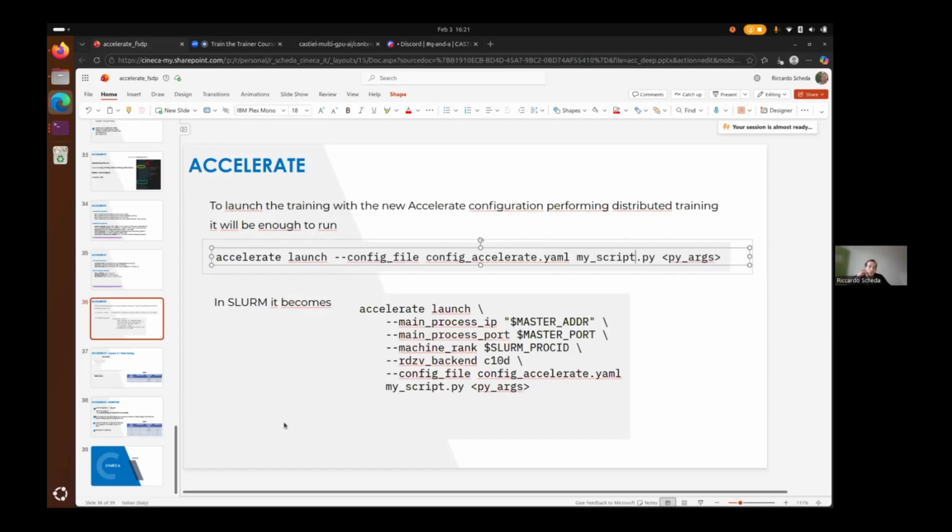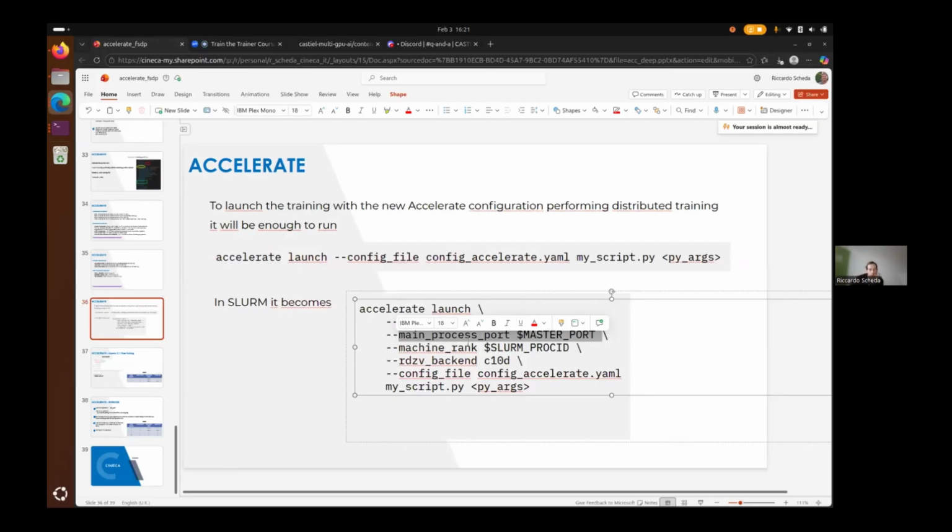Since we are on Leonardo and we use Slurm, we need to put the master address and the master port, which are given by our job script, and also the machine rank. I will show you in a moment.